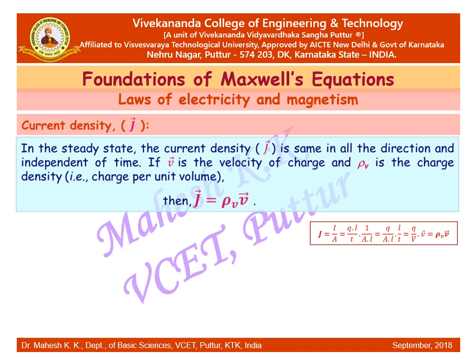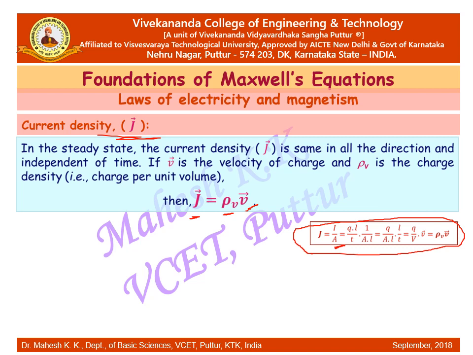Before proceeding there, we learn some definitions related to electricity. First let us see the current density, which you already know. J is nothing but I by A. We can also define it in terms of charge density and the velocity of charges. If V is the velocity of the charge and rho V is the charge density, then their product is equal to the current density J, which you can also derive. J is equal to I by A, which we already know.